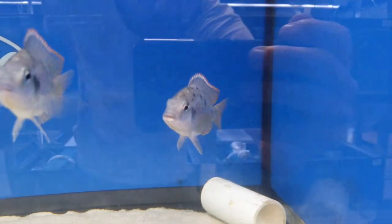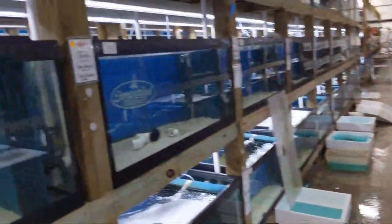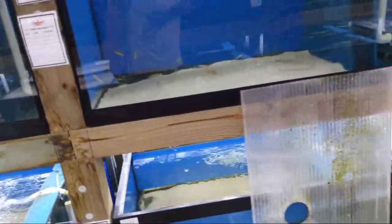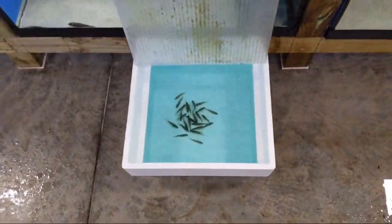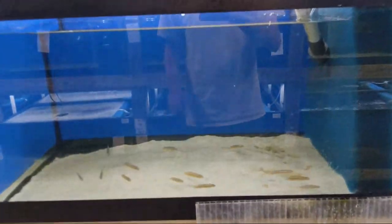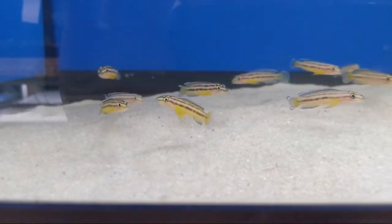We've got some Otopharynx spots up. This male's just starting to color up after we sold the bigger male a few weeks ago. We got lots of Tanganyikans right now. Actually got some acclimating from a shipment we got in recently. These are Callochromis macrops, or Reganochromis calliurus, or Ornatus calliurus, however you know them. It's all the same fish. Nice yellow torpedo.